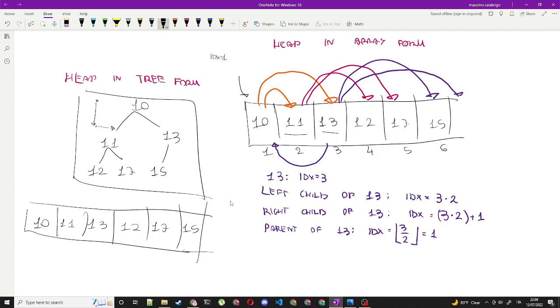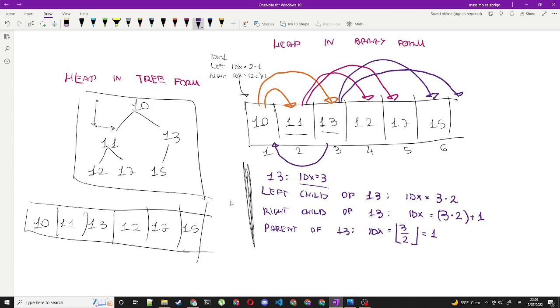So if 10 has an index of 1, then the left child has an index of 2 times 1, and the right child has an index of 2 times 1 plus 1. And this generalizes. So for 13, you can see down here, 13 has index 3.